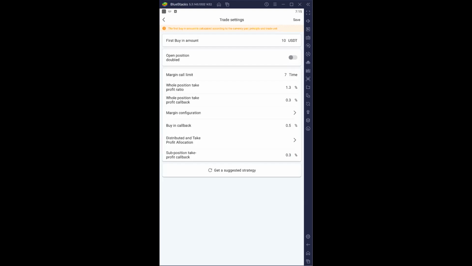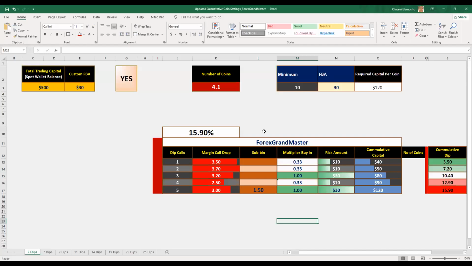I will train you, you understand it, and whenever you have anybody that wants to do coin setting or anything, you do it for that person and you also train that person. If there's any update at any point in time, I'll let you know and send you the updated file. So let me take you to the Excel file, and you'll see how beautifully I have made everything very easy for everybody, because I don't want you guys coming back to disturb me again.